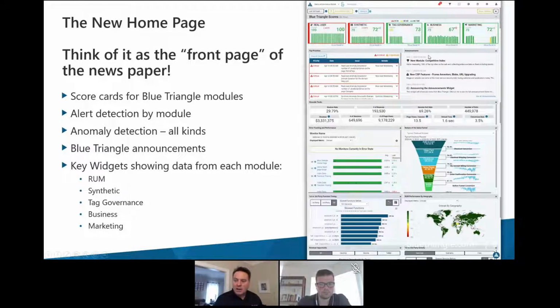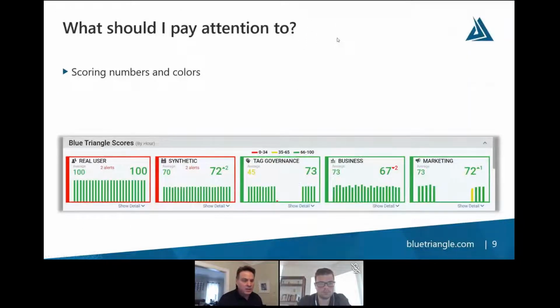The other thing is each one of the modules is like the other home pages and also like our dashboards. You can close and rearrange them. I'll show you a little bit about that in a few minutes. So at a high level, we're bringing it all into one place and showing you what the status of your site is. Okay, I'll get into some details about what the red and green actually mean here in a minute.